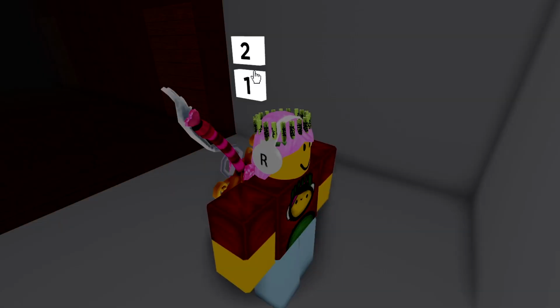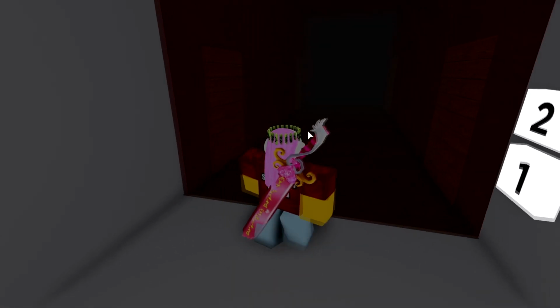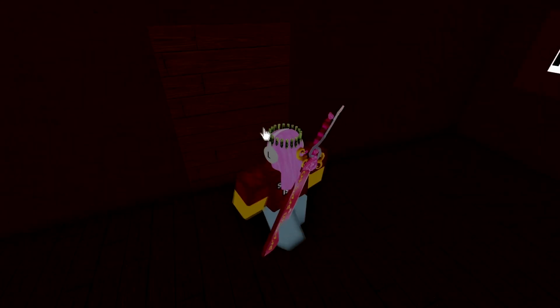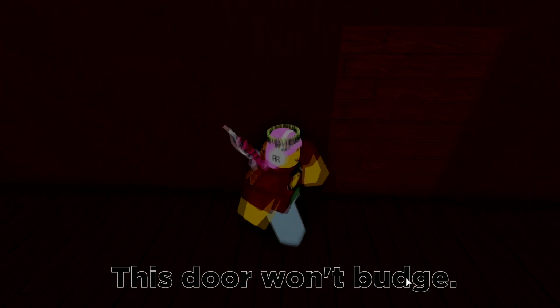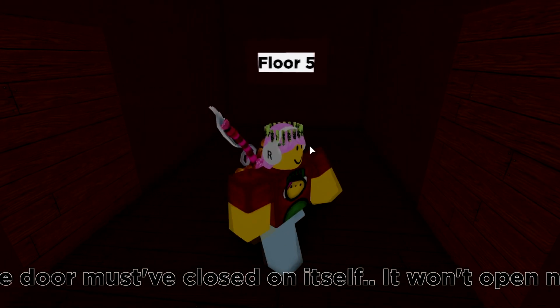I like this elevator. Maybe you could just change the player's Y position instead of teleporting their whole character, because I can just stand on the corner and press this and I'm in the center. Maybe make some of these doors open. I don't know why this one says budge, I'm pretty sure. Yeah, budge. But then when I go to the rest, they say that it won't open. Must have closed on itself, it won't open now.